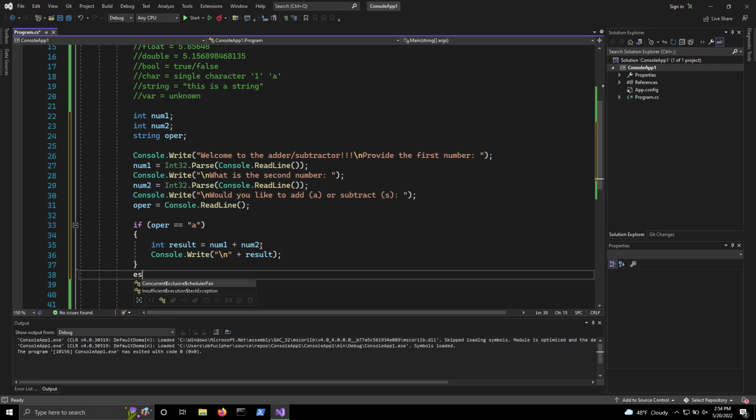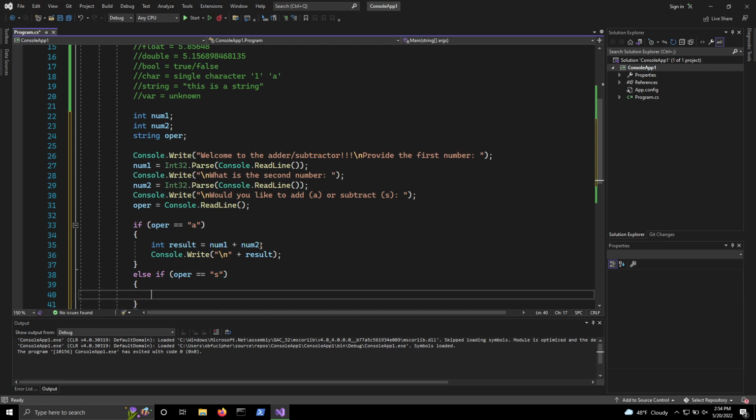So, and then we're going to do else if operator is equal to s. And then, this time I'm going to do it a little bit differently. Console write. And then we're going to do plus. Oops.